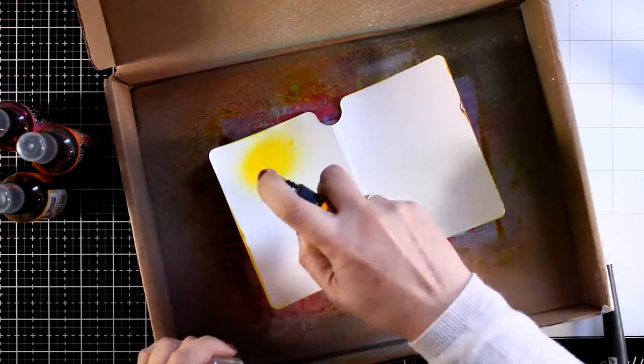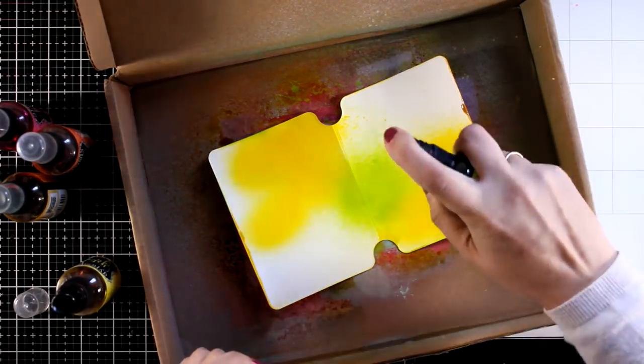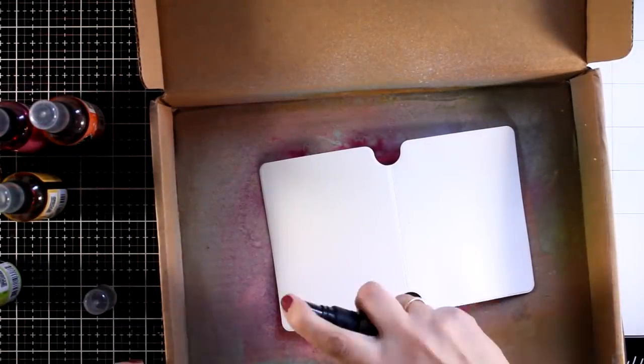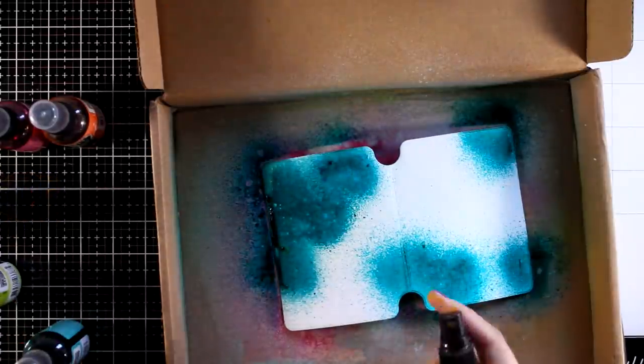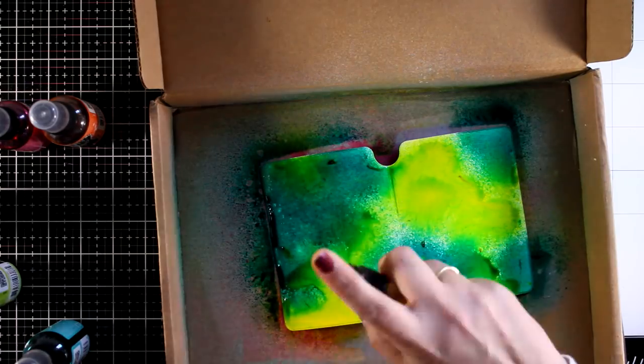These are nice and vibrant, and I'm combining mainly yellows with greens, as well as pinks with oranges and yellows. Once I finish spraying the front page, I'm going to turn it around and do the same thing on the back. I will take this page out of the box and put it aside to dry, and then I will work on another page until I have all the pages ready to go. I'm going to put on some music and let you see how I spray some of them, and I'll catch you back once everything is dry.